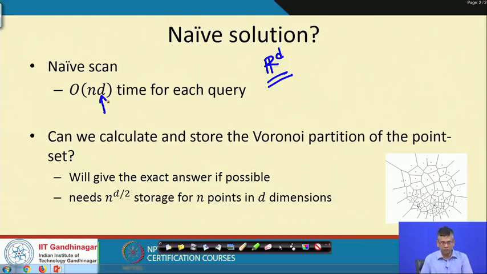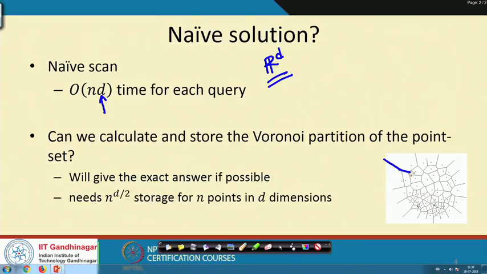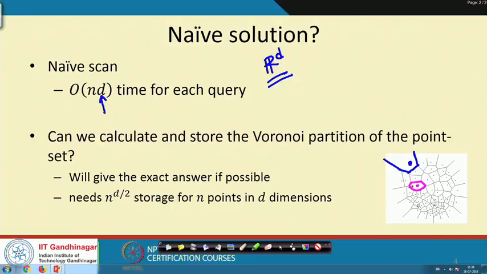The other extreme alternative is to compute the Voronoi partition of the point set. So, what is the Voronoi partition? Given a particular set of points, a Voronoi partition is the following partitioning of the space. Imagine that we are in R^2. Now we have marked off the region of all points that are closest to this particular blue point. That is the Voronoi cell for the blue point. And similarly, we do this for every other point. I can do this for this, let's call it a pink point. Then I mark out this cell, and so on. Of course, the Voronoi partition depends on the other points that are there in the data. But if you were able to do this, once a query point comes, you just need to check which Voronoi partition it falls in, and that would give you the exact answer.